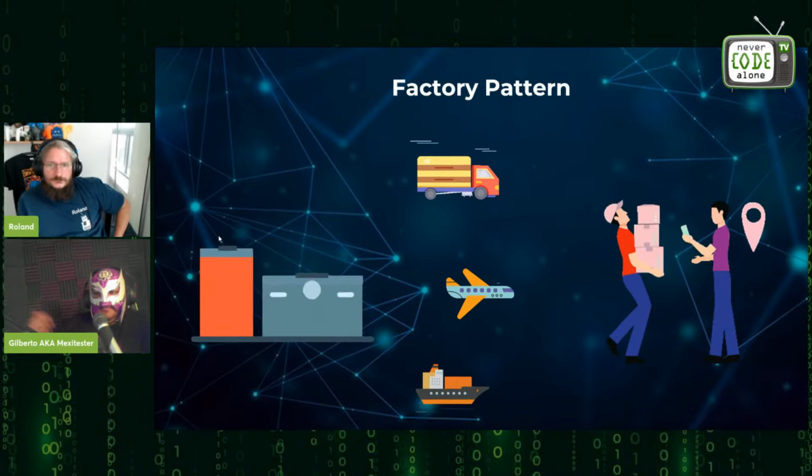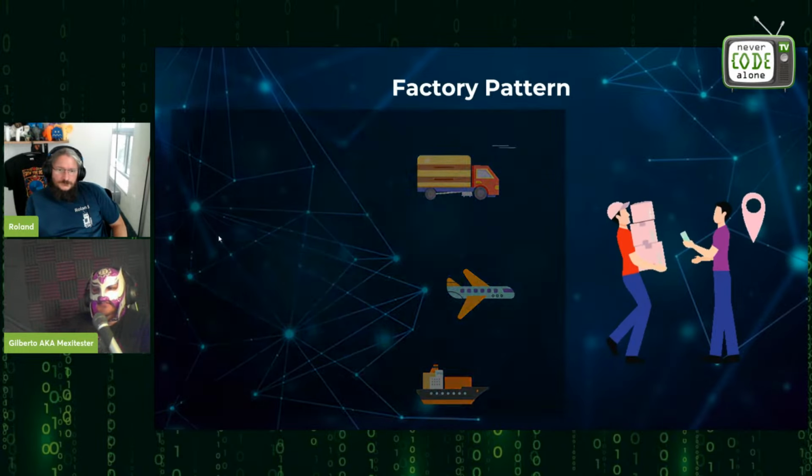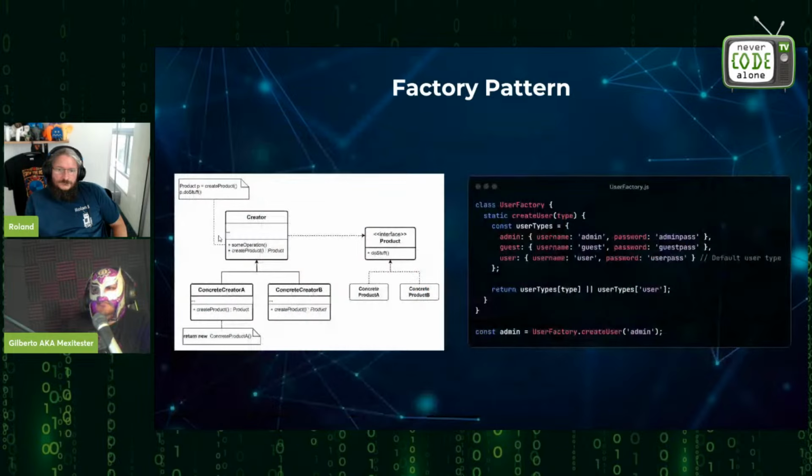We will see in the demo that we build our data based on this kind of factories that we have. We have here the product. The way that we can create a factory is very easy to implement. This example is very easy. For example, we have different users, we have different ways that we are going to log in to the application, and we create a factory based on the different users: admin, guest, or the normal user, or we can keep adding, and based on the user that we need, it will create their own information.